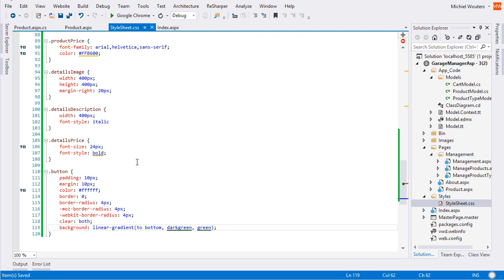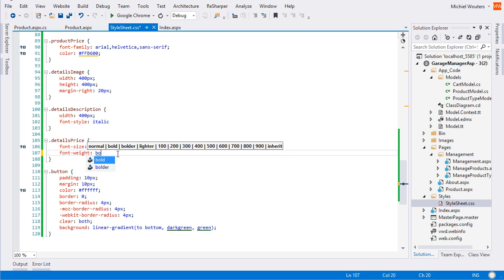There we go, that should do it. Of course, you can modify these CSS styles in any way that you see fit. These are just my preferred settings.